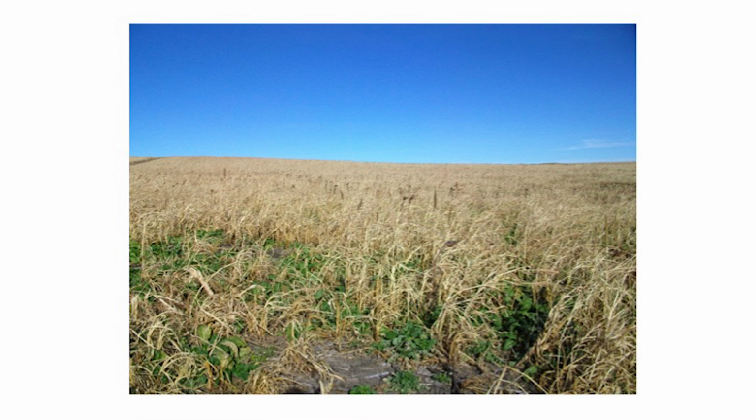This is a picture of one of those mixes after a killing frost, and something that we'll go back in and graze. I pheasant hunted on this field this fall, and it was a pretty awesome experience. I had some friends from out in the eastern part of the state, and they'd never seen so many pheasants before. I mean, it was just crawling with wildlife. Pheasants, grouse, we kicked a few deer out of there, which for our area is kind of rare. We don't have very many deer around. So one of the other things you get with growing cover crops is not only diversity in soil biology, but in wildlife as well.